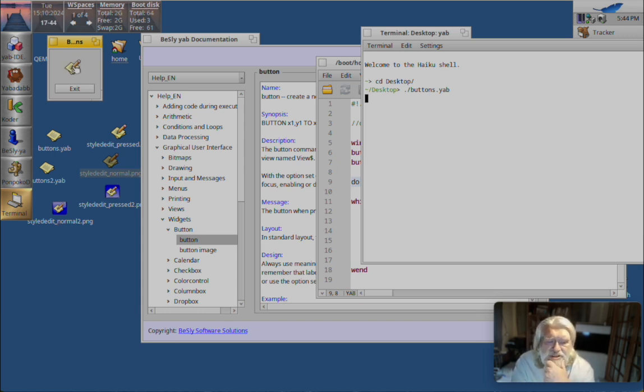If for some reason you don't want to show a difference between those two states, then there's nothing stopping you from just giving the same icon twice.